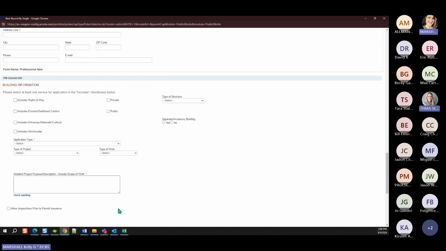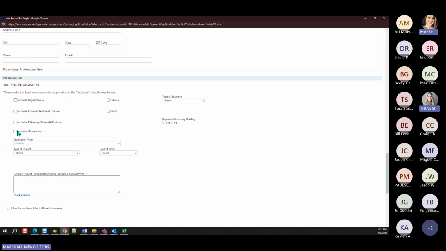Other than that, you have a very small amount of information you have to fill in just to get a record created. Once a public works application is created, there is a volume of more information added to the record post intake that you can record or collect, but it would not be required just to get a record started.